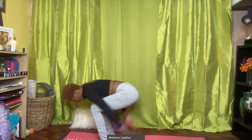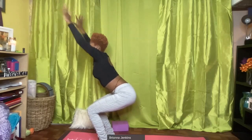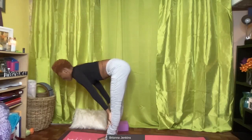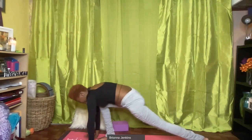Exhale, sit low. Inhale, come up high. Tuck that tailbone down and forward. We don't want to be here. Exhale, fold forward. Inhale up, halfway. Flat back. Exhale, fold forward. Plant the palms. Step your feet back.